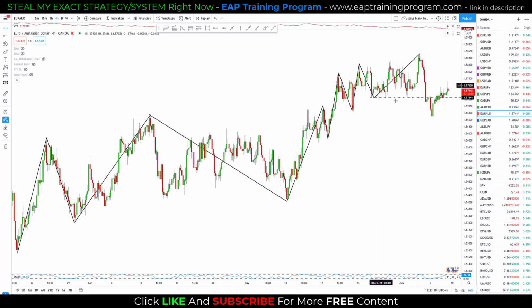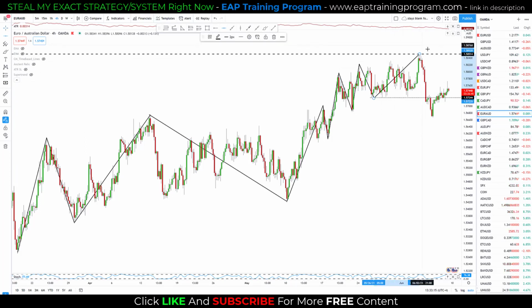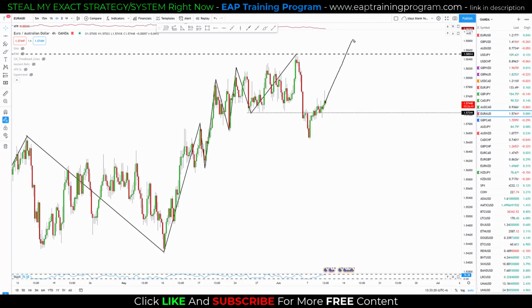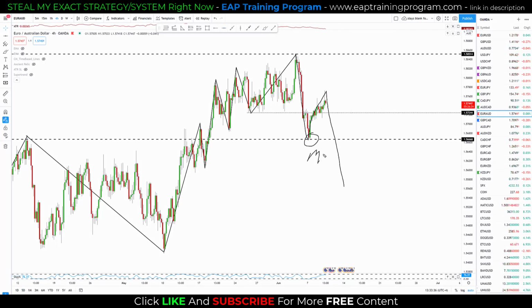If we're trading with the trend, now what we need to see is the market either come up and break this resistance again, like so. I'll move the chart like this in order to show us we're back in an uptrend, and then we can start buying pullbacks again. Or the market comes down and breaks below this support level, because at that point, we have what I call a 1, 2, 3 reversal move. And if we break this major support level or major swing, then at that point, this would be considered a downtrend.